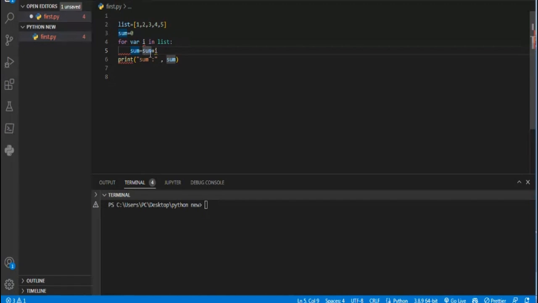Okay, sum equal to sum plus I, for var I in list, with list 1 2 3 4 5. Print I, sum. What's wrong here?